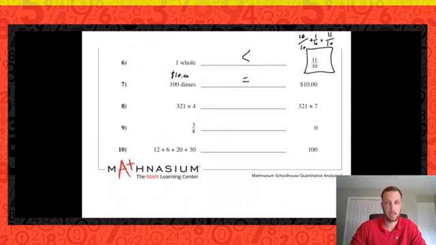Number 8, 321 4 times, or 321 7 times. Just knowing that the first part of each of these multiplication problems is the same, we're really just comparing the second part, and I know that 7 is greater than 4. I know that if I count 321 7 times, I'm going to have more than if I count 321 4 times. I don't even have to do the arithmetic on this one. It's not asking for the solution, right? We're just asking to know which side is larger.